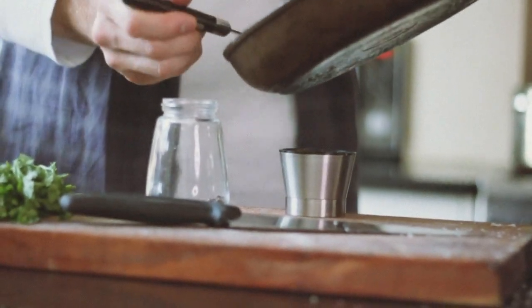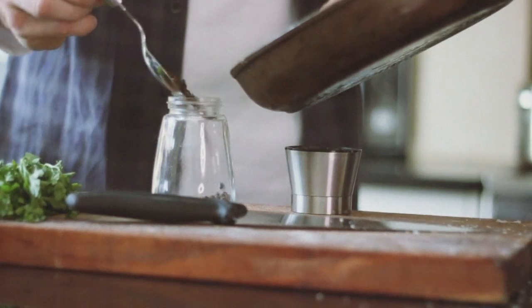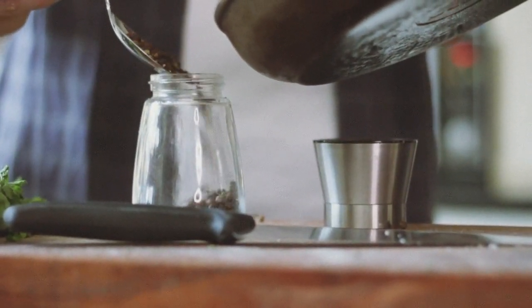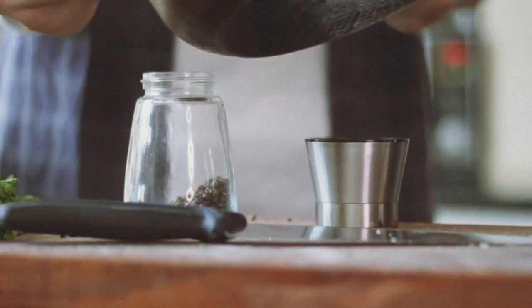without trying to spill it everywhere. Would you recommend doing that for everyone that buys peppercorns? You should always just toast them before you put them in your pepper mills. Yeah, I mean, yeah, for sure. Definitely. 100%.